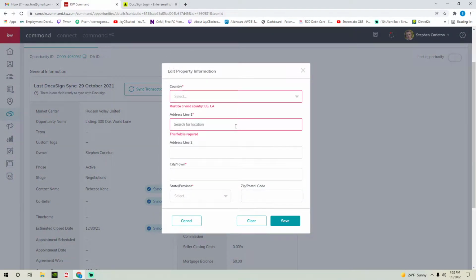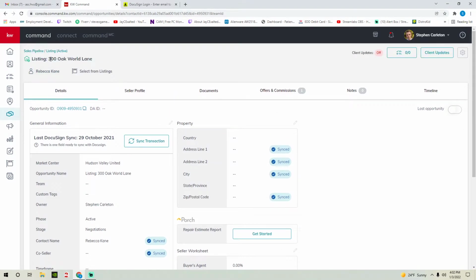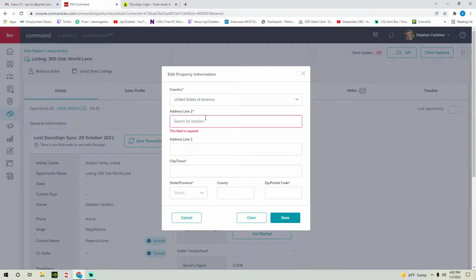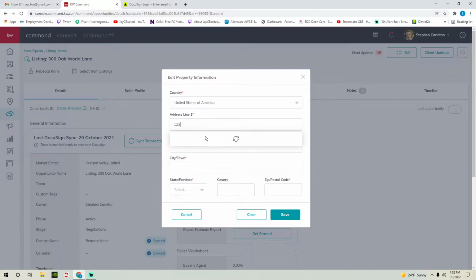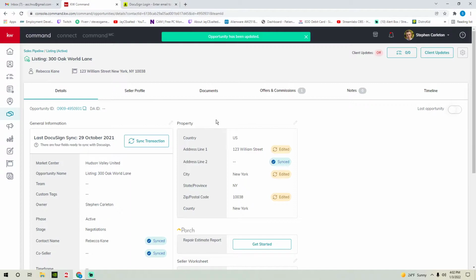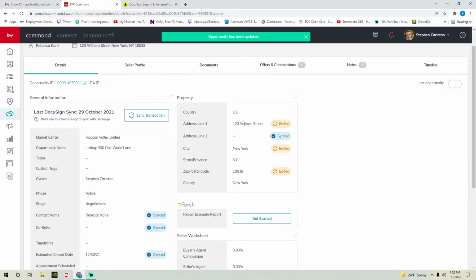This is an existing opportunity that I did for an example. I have a client associated with it. It's a listing, but I don't have any listings picked, right? So we're going to pick United States of America, of course. And we're just going to use this as an example, okay? This is not any kind of real thing that I'm dealing with here, but it's for argument's sake. So as you can see, it went from synced to edited, okay?